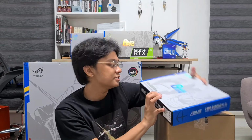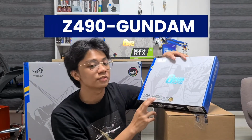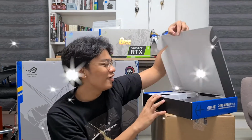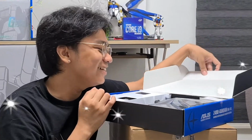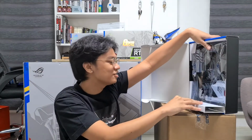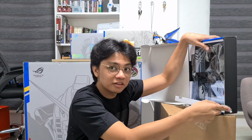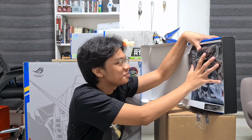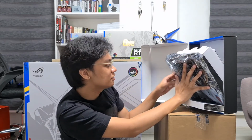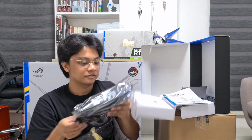Again, this is the Z490 Wi-Fi Gaming Motherboard Gundam Edition. So let's take a look at our motherboard. Yay! Take a look at this. Boom! A really nice touch here. What's this? I don't know what this is. But let's put that back for now and take our motherboard out. I'm going to be really careful right here because this is the motherboard and I don't want to drop it.